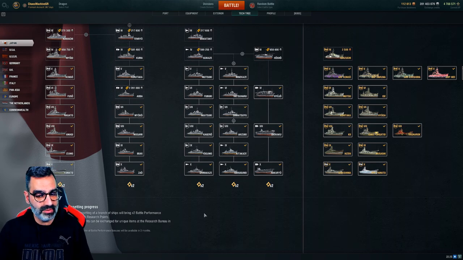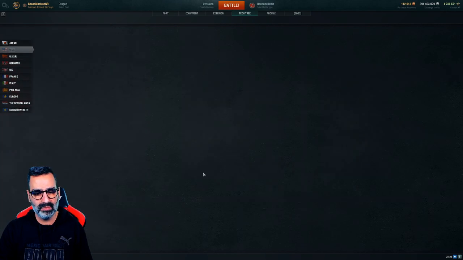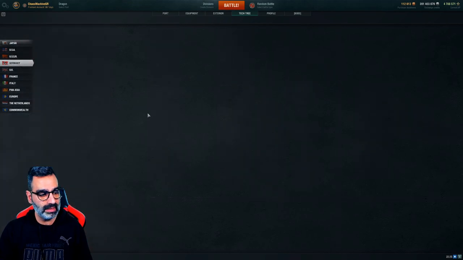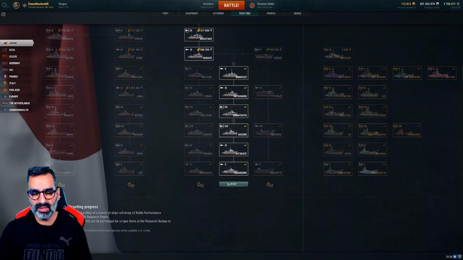So when you press once, as you see, I have double bonus in all my tech tree. It's exactly the same for USA. You have double bonus, USSR here, and all the tech tree. It's exactly the same. Okay, but I will reset the Harugumo line, because it's the shortest line, as I say. So let's go to do this now. Okay, so reset.